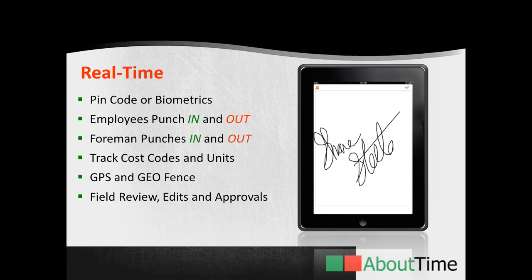We can do approvals if your workflow requires. We could do approvals in the field. We can have a supervisor or a manager with their finger put a signature on these electronic devices, approve the time and the cost codes, the labor work for that day, send it back to the home office, and you have an accurate record of what took place at the job site.